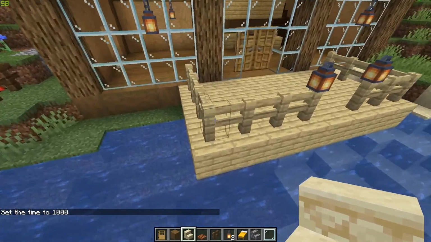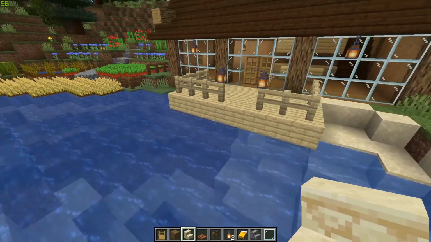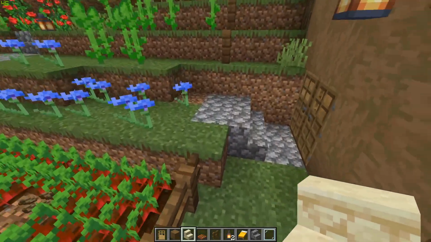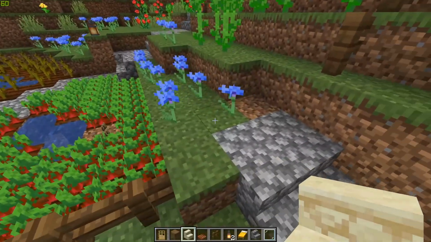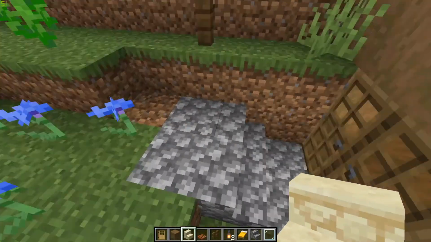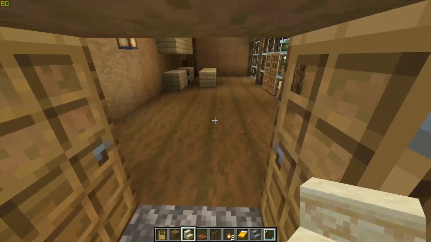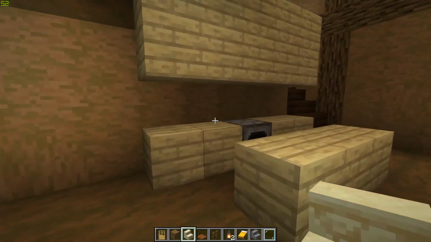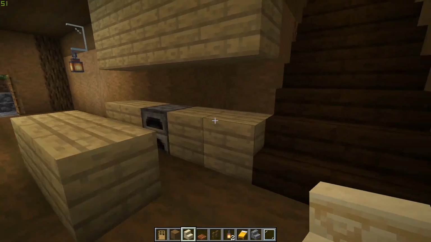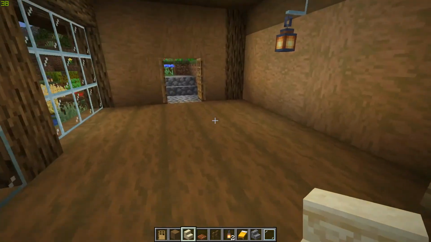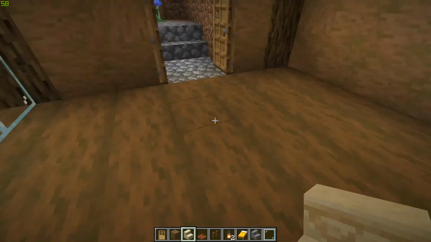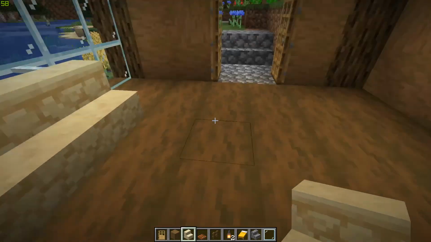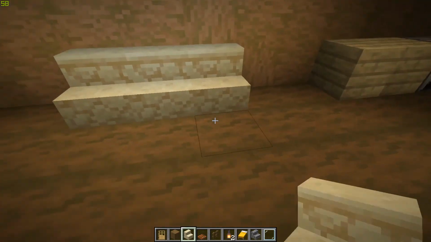So I've added this porch here out of birch, just hanging over the water a little bit there, and I've added another path here. I took out this little bit of fence and added a path to the garden, and a couple of doors here that come into the side. And I redid the floor to match the upstairs, and I started making a little kitchen as well, using the birch to contrast everything. And now I think we need just a couple of chairs here, maybe something like that and that.